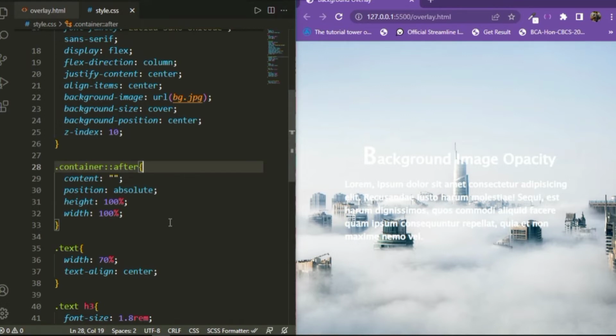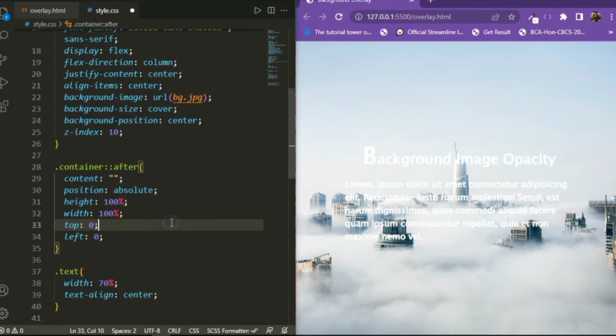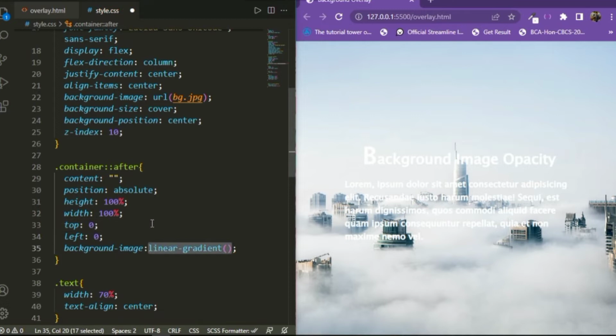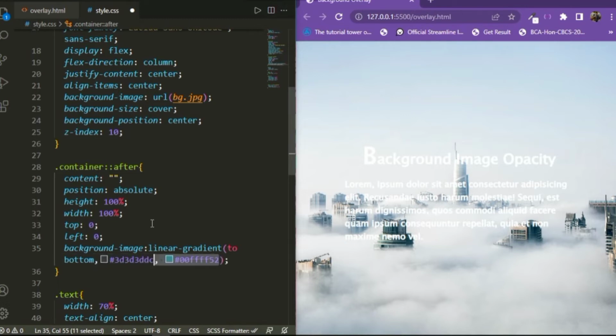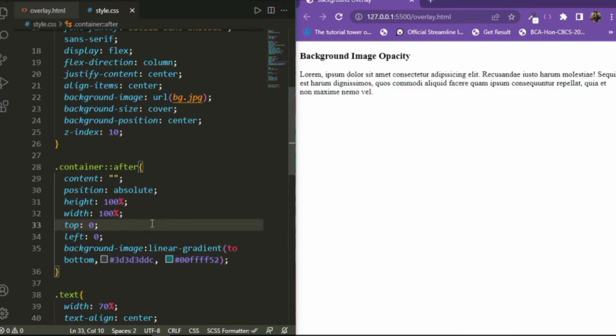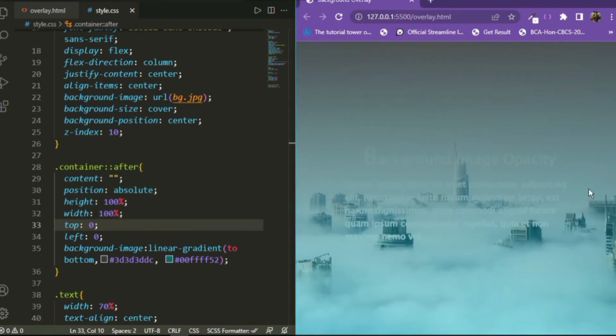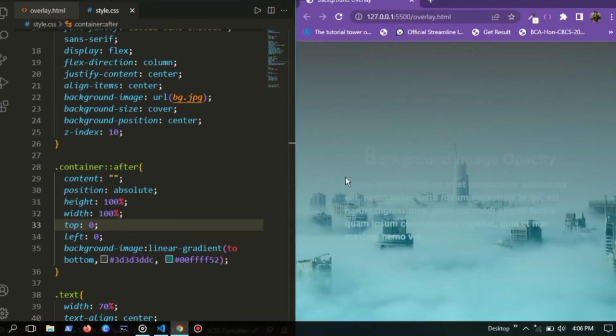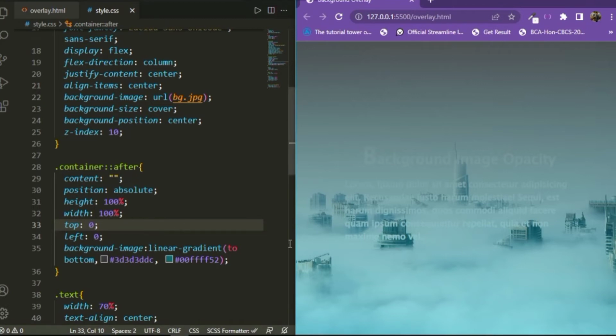And then we want to specify its position, so we want it to be top 0 and also left 0. Now we want to add in the property of background image, and we want to write here a linear gradient, since we want to have an overlay of some sort of different color, so that we have kind of like a contrast. So I'm going to write it right here, to bottom, and then I'm going to specify two specific colors. So one is kind of a dark grayish type, and then one sort of like the blue color, and you can see that we have it here.